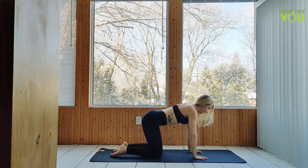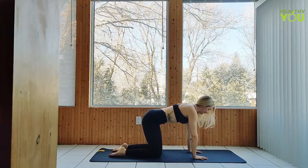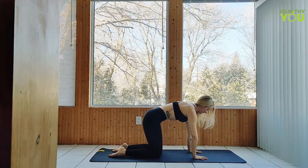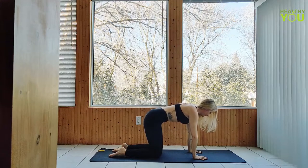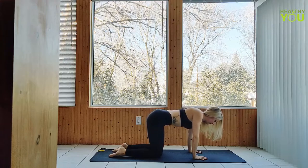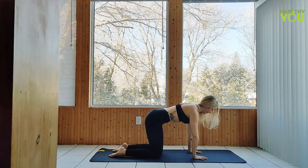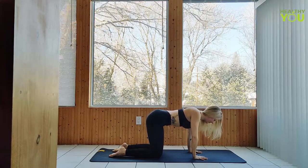We're going to find some movement through the shoulders now as we keep our arms straight and squeeze the shoulder blades together. Still keeping the arms straight, bring your shoulder blades as wide apart as you can. Squeeze them together. Send them out wide. So again, we're not bending through the elbows here. The movement is coming only through the shoulder blades. Keep moving at your own pace.